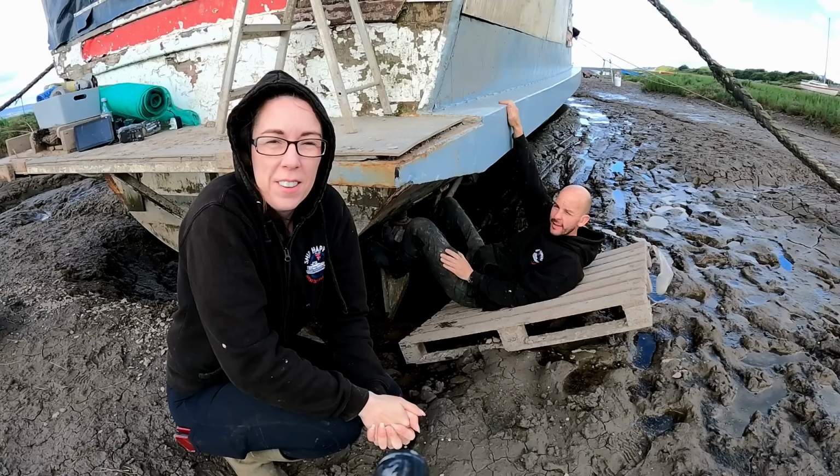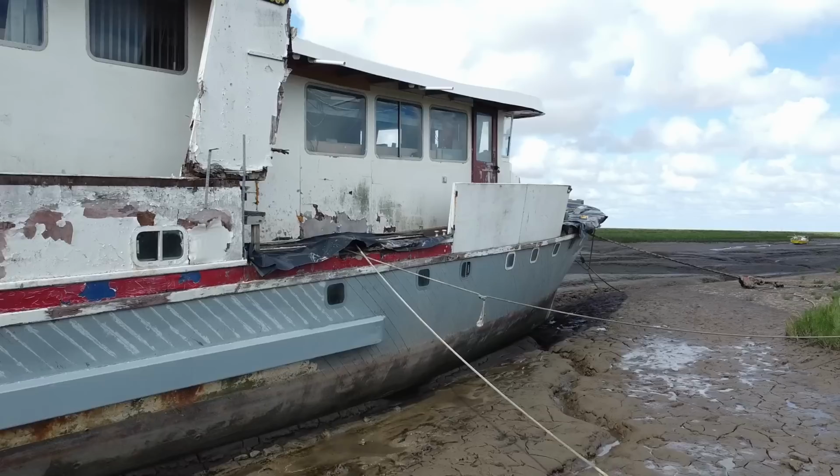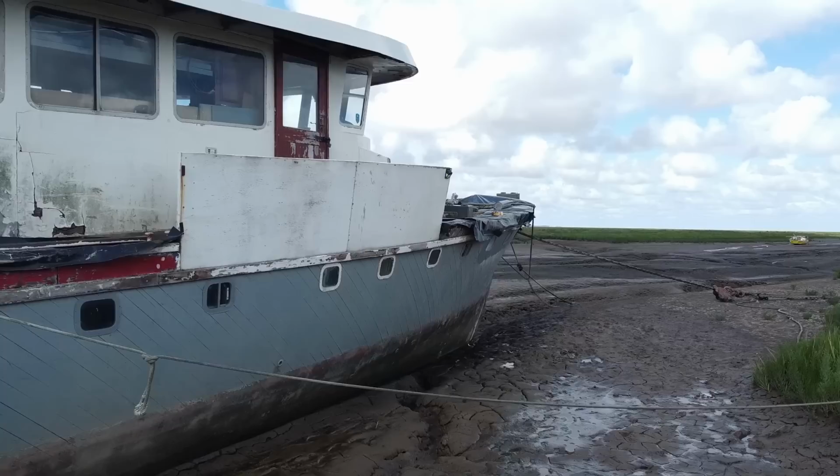We are outside again today. It's a bit windy, but it's not raining. Yeah, so we're going to basically take advantage of the warm weather. Warm, windy. You know, it is the UK. Yeah. So you're going to crack on underneath the exhaust today. Yeah. And I'm going to go down the front.